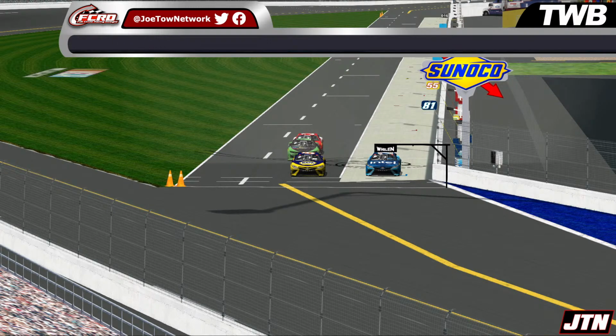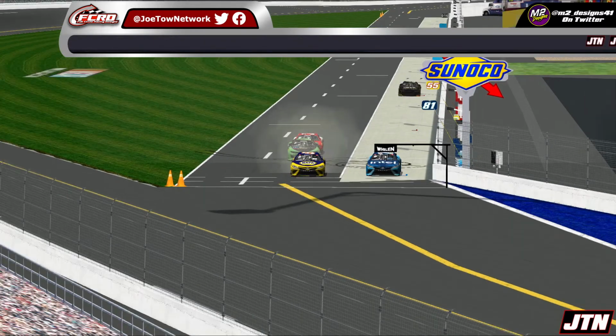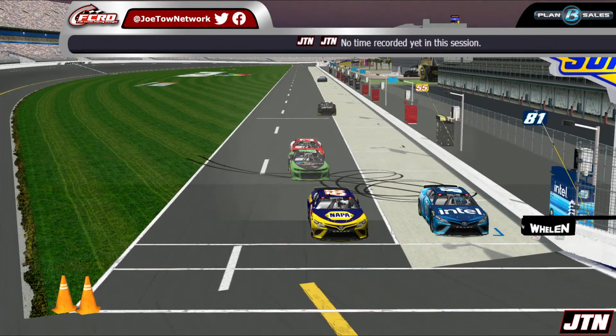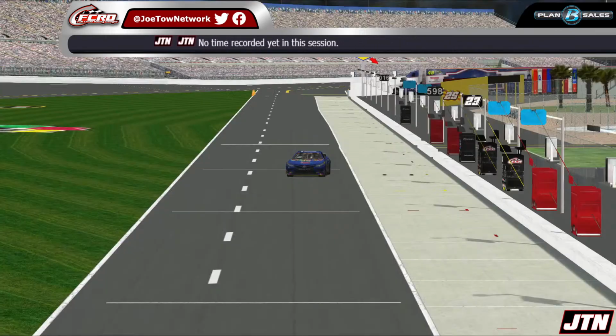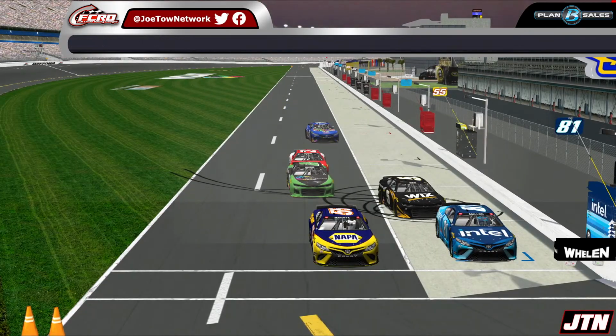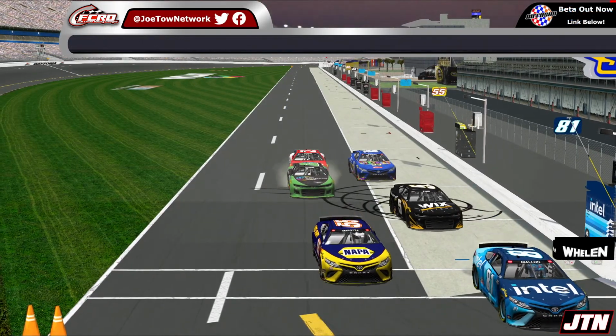From 9th will be the 21 of Noah Sweet. I take that back. There's 10 cars, because in the next spot behind him in 10th would be the 7 of Noah Sweet. And there's not 2 Noah Sweets in the field, so take that car out of it. Oh, James Hodge is listed in the 0, too. Okay, so James Hodge is in 2 cars, Noah Sweet in 2 cars. I take that back. So the last car in the field is the real 21 of Noah Sweet.